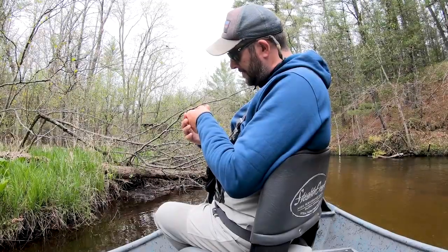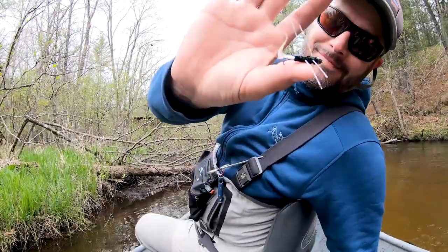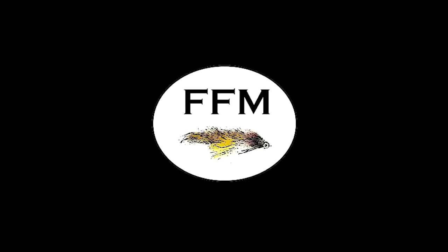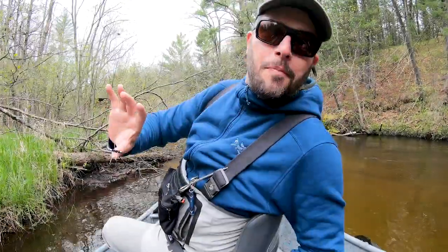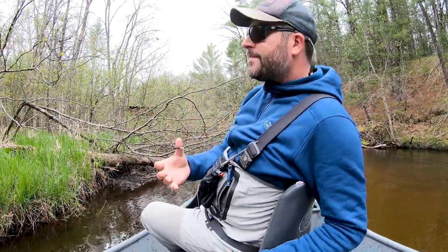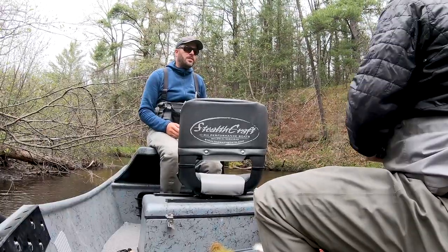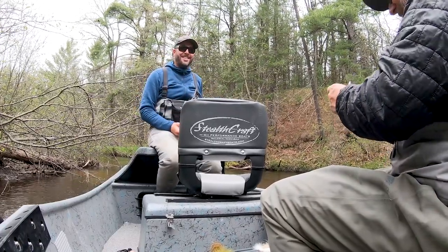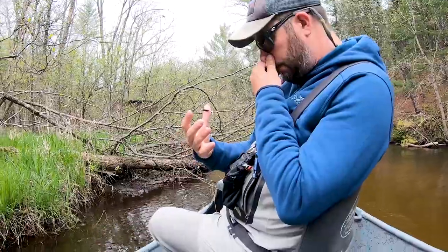All right, what do we got here? Got a hook in a tree, and then we had to get it out, and now we've got this. Big barb buried in the thumb past the barb. Crazy, yeah. I went to reach down and that snake was like an inch from my hand, then I went right. I pulled it right into it. We're gonna try to figure out how we do this.